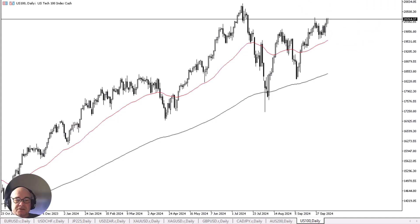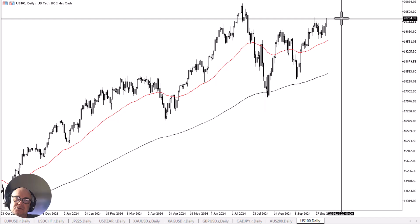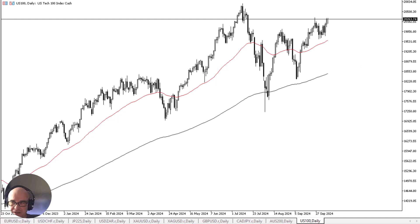From Daily Forex, this is Chris taking a look at the Nasdaq 100. The Nasdaq 100 initially fell during the trading session on Thursday, but it now looks as if it is trying to take off to the upside. The 20,300 area seems to be a little bit of a barrier, and at this point I do think that we are trying to do everything we can to find reasons to go higher. A loose monetary policy situation in the United States certainly has been one of the big pushes higher for the Nasdaq.